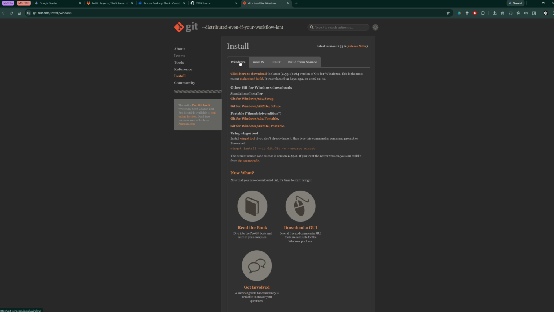Let's assume that everyone's running on Windows, preferably Windows 11, and you will come here, install the Windows 64 setup, run that, download it, install it, possibly need to restart your computer, but go ahead and do that. You can get that at this web link right here, the URL.